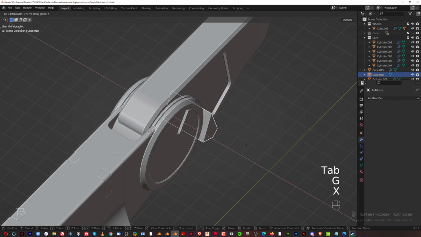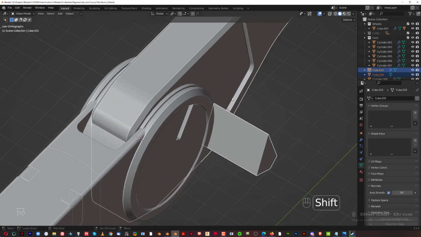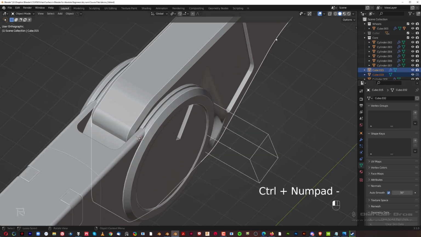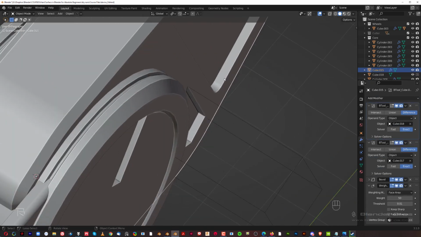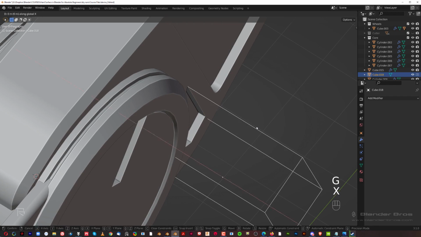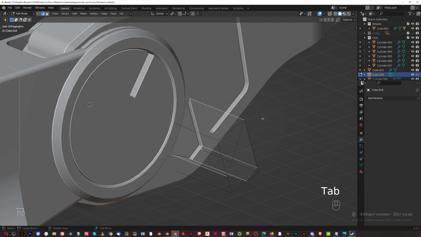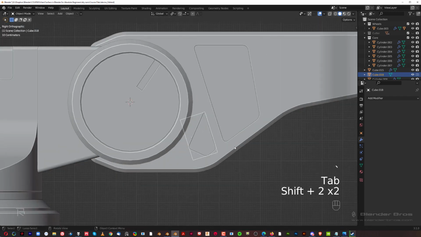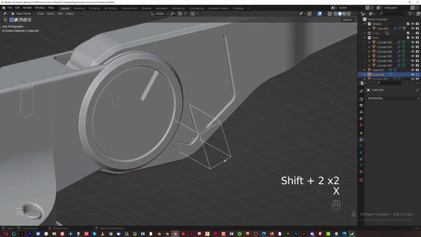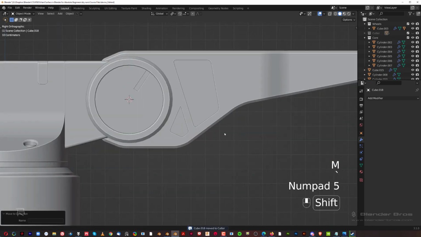I think we go to GX, move it in here, and then right click, shade smooth, auto smooth. Same dance, right? Shift click, Control minus, click on this shape and move it to the top. Now to make sure that the distance here of this cut, the depth, is more or less the same. And of course we need to go to edit mode, Alt, Control click and bevel it, right? So, and then we need to grab this and cutters, right?